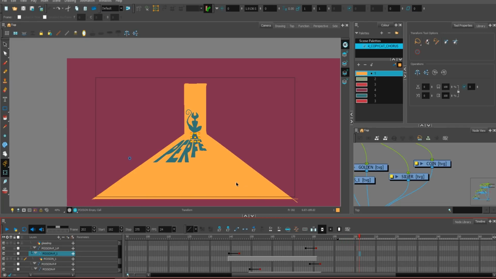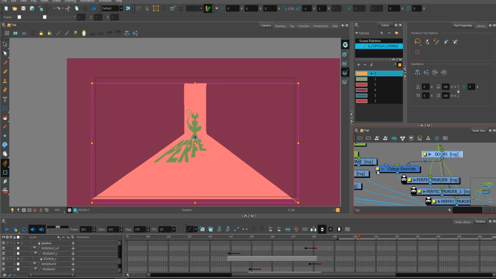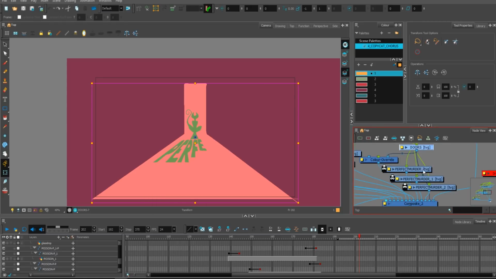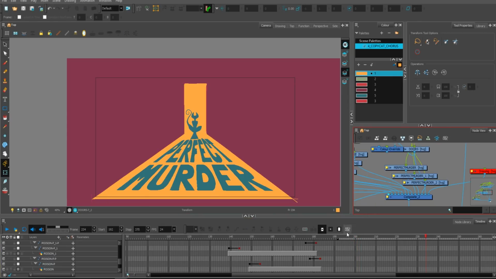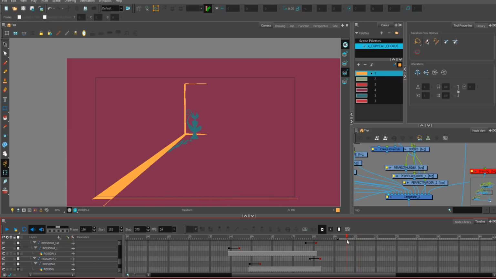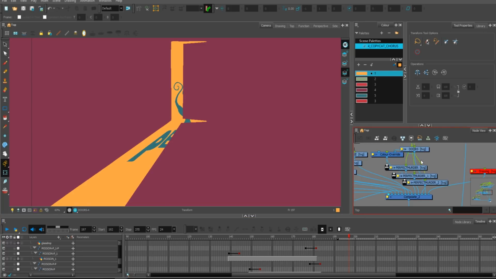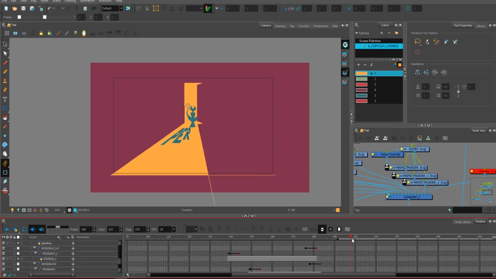Here there are doors. Again, I reused the color override to cut from this yellow color to make those actual letters appear when it's happening. So if I unplug them, you can clearly see that they are not cutting from that yellow light. So that's why it's this color override that's cutting this into this shape.